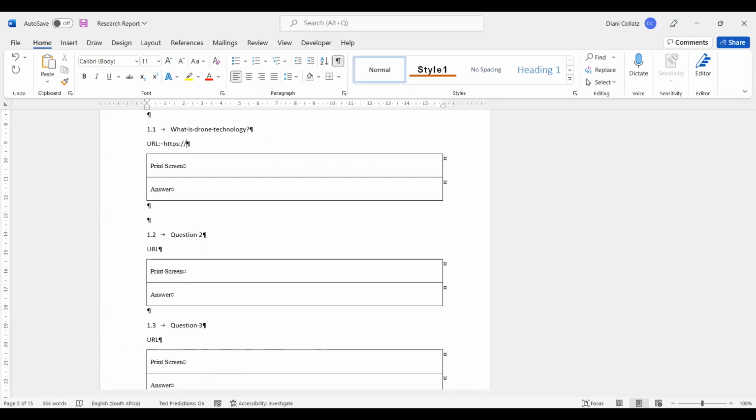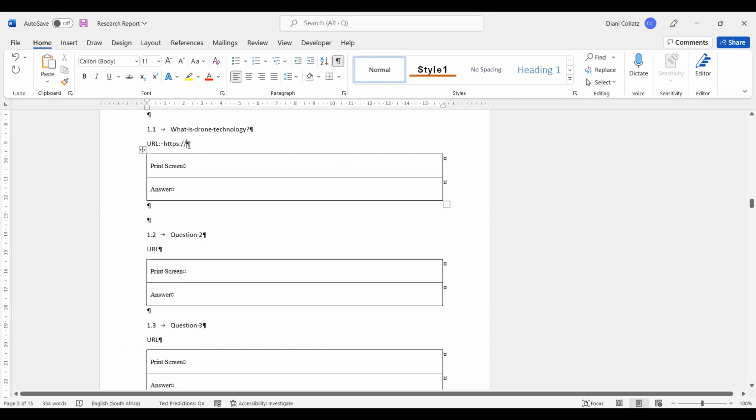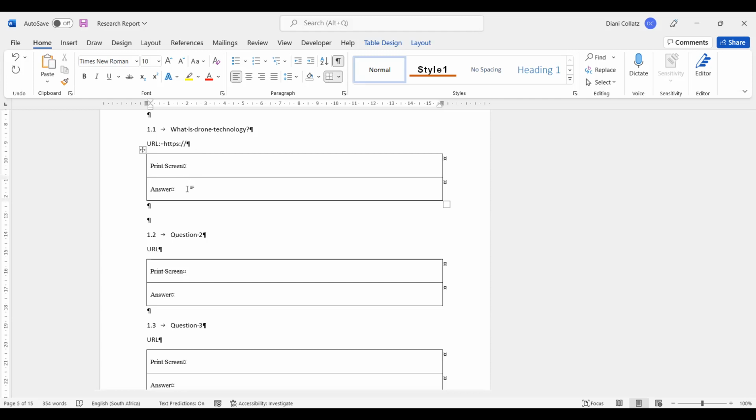Please, I don't want just www.technology.com. That's not a very believable site, and then I know you've made stuff up. So just make sure. We'll discuss the screenshots a little bit later, as I know that it's challenging with the way that we're working now. But the idea is that you actually take a screenshot of the information that you found on what is drone technology, and then retype that in your own words here.